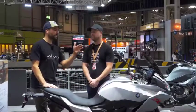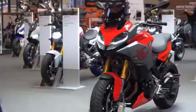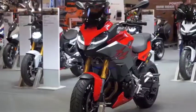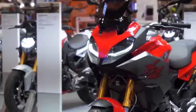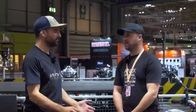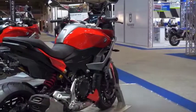As we were talking about with the 900 Roadster, most people are going to buy the Touring Edition because you get so much more for your money. Without banging on about value again, this bike on the road is just under £10,400 — that's the Touring version. Standard comes in at £9,365 and the Touring is £10,365. So effectively for another thousand pounds you get most pro quick shifter, heated grips, cruise control — the list is very long. You are getting a massive amount of bike for your money.